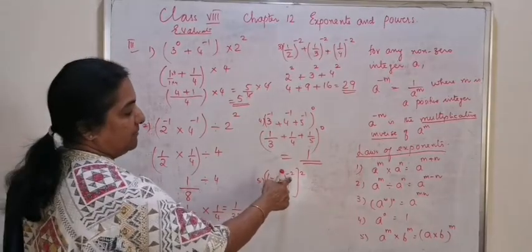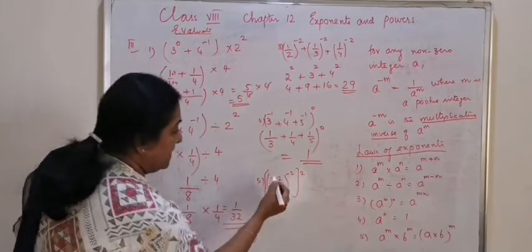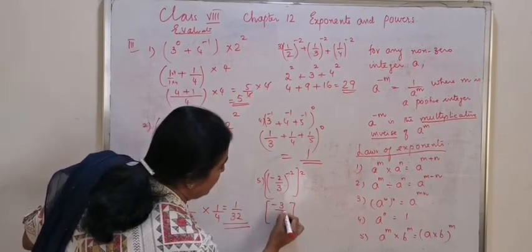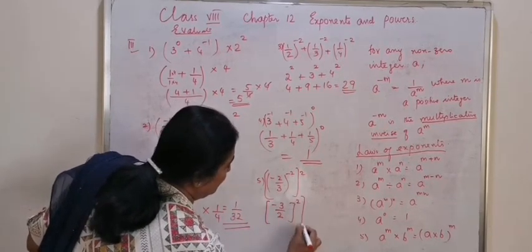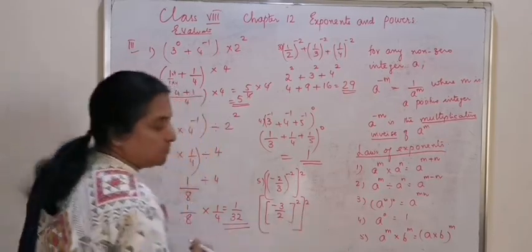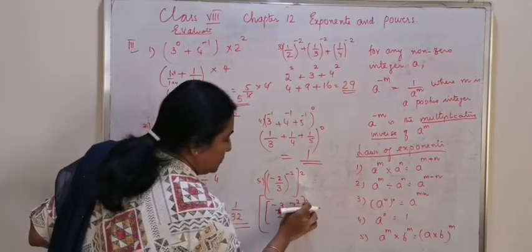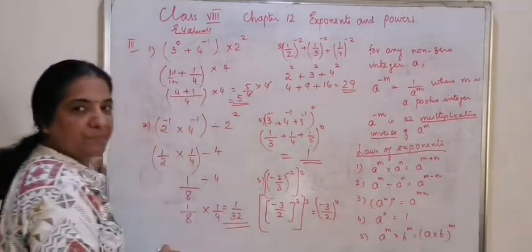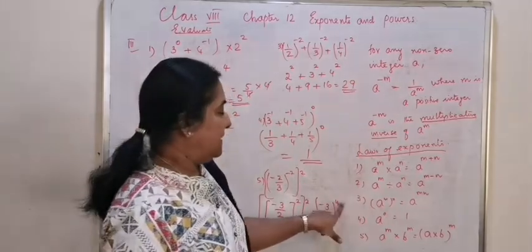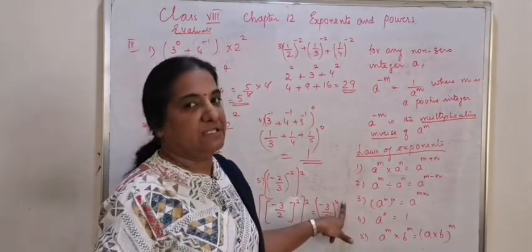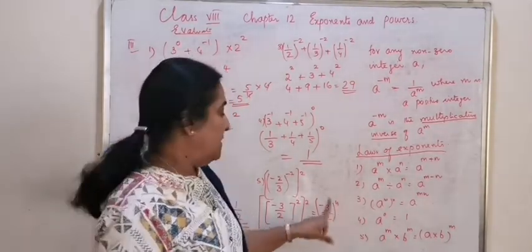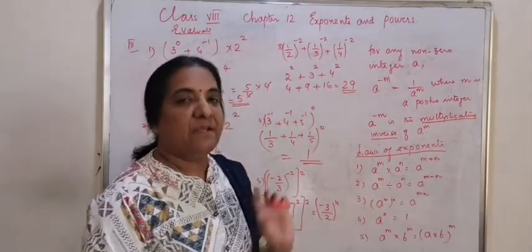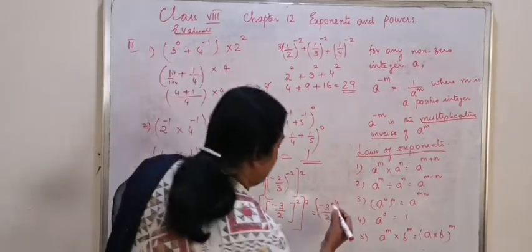Minus 2 by 3 to the power of minus 2, to the power of 2. Minus 2 by 3 to the power of minus 2 can be written as minus 3 by 2 to the power of 2, to the power 2. Again, 2 2s are 4. That is minus 3 by 2 to the power of 4. When you have a negative number and an even power, the answer will be a positive number. Or minus 3 into minus 3 into minus 3 into minus 3. 3 3s are 9, 9 9s are 81.